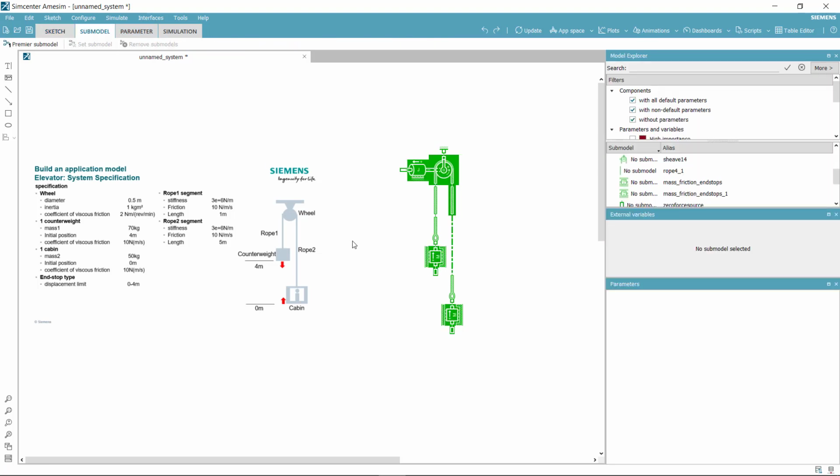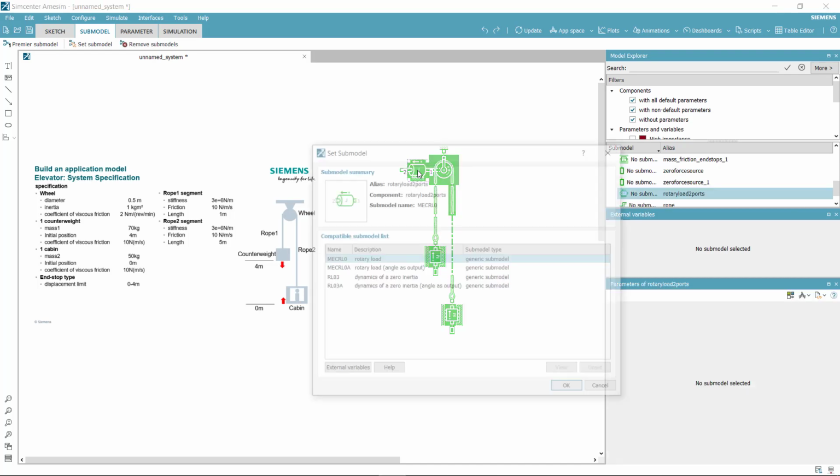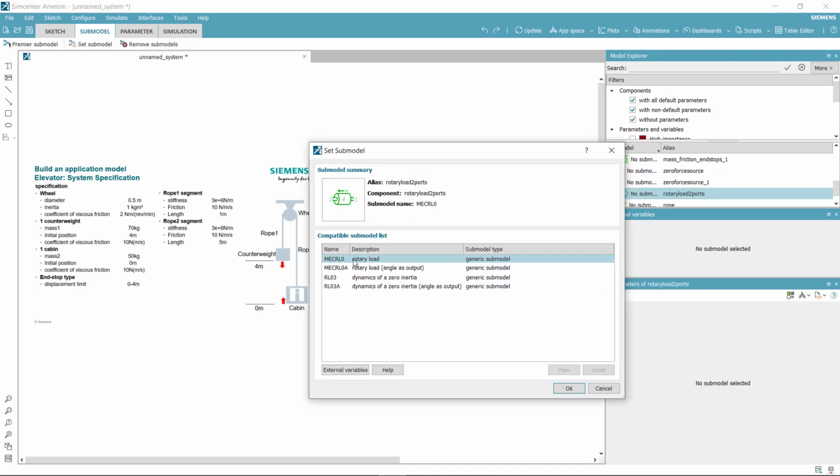To manually select submodels, you can double-click on the components, which opens a dialog box with a list of suitable submodels. Double-click on the inertia and set the submodel to a rotate load.